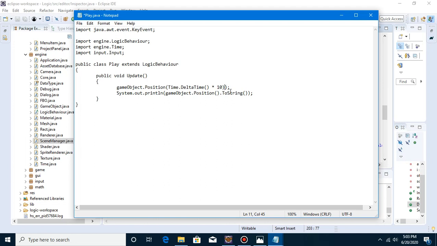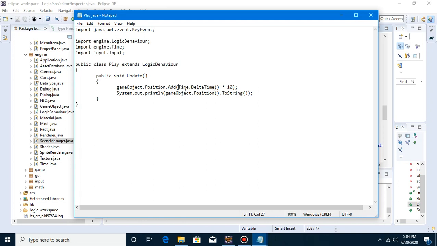We need that dot mul. Dot add game object dot... oh, duh. I was doing it all wrong.